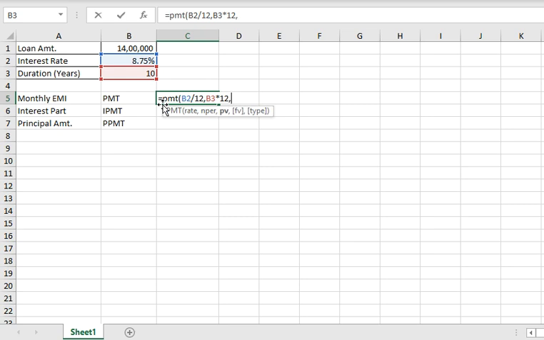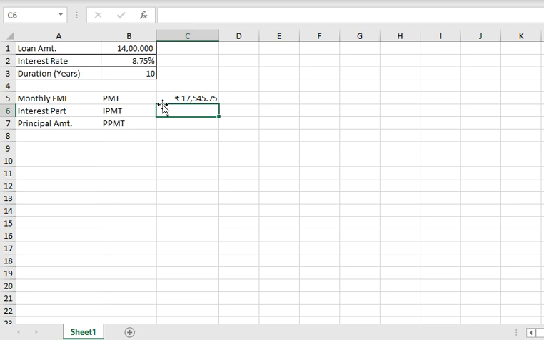Then we go for the principal value. I just took the principal value. Now we can see it is showing 17,545 rupees for the monthly EMI, in a negative format. For better understanding, we multiply it by -1, and minus into minus becomes plus, so it has become a positive value: 17,545.